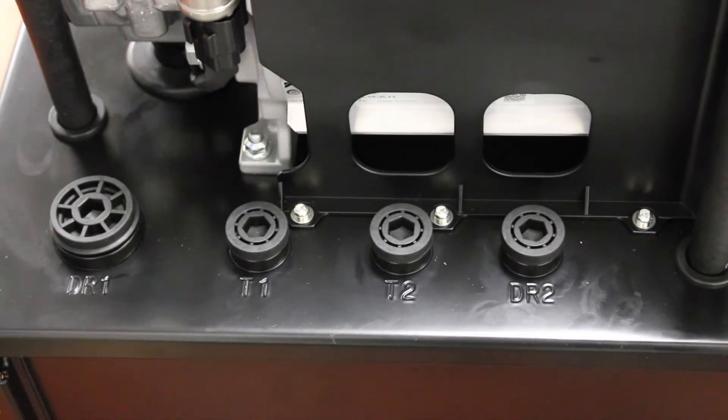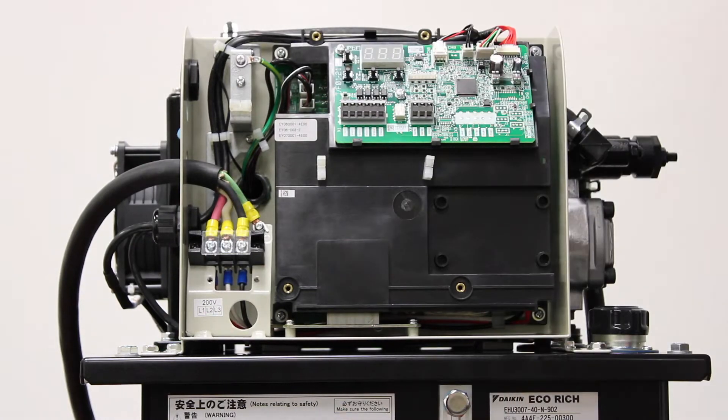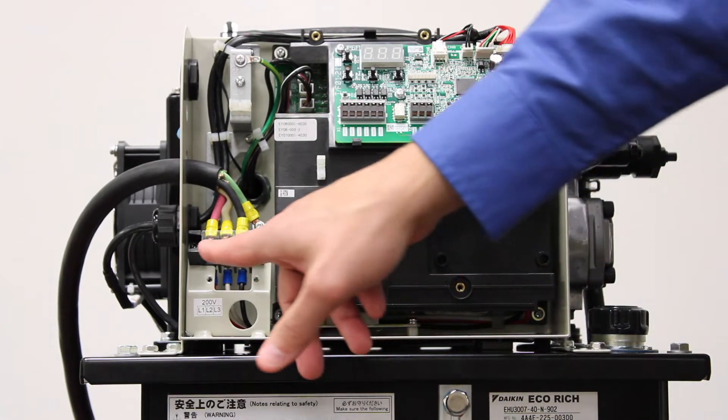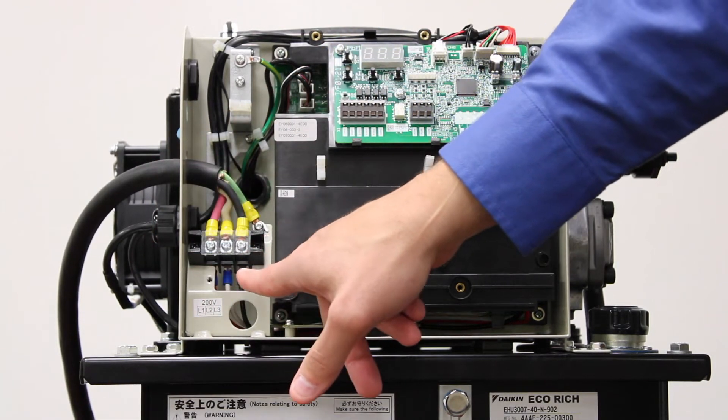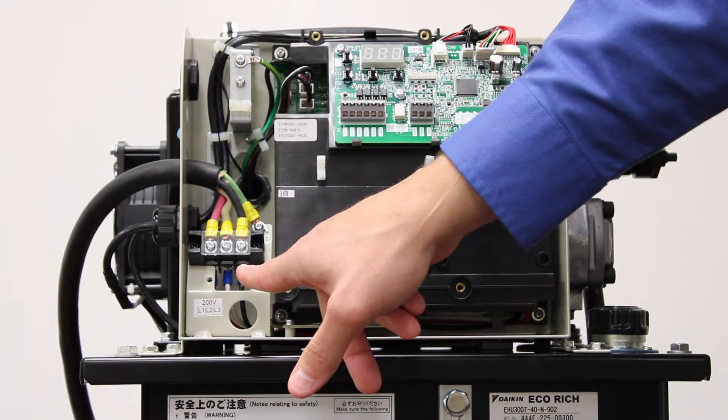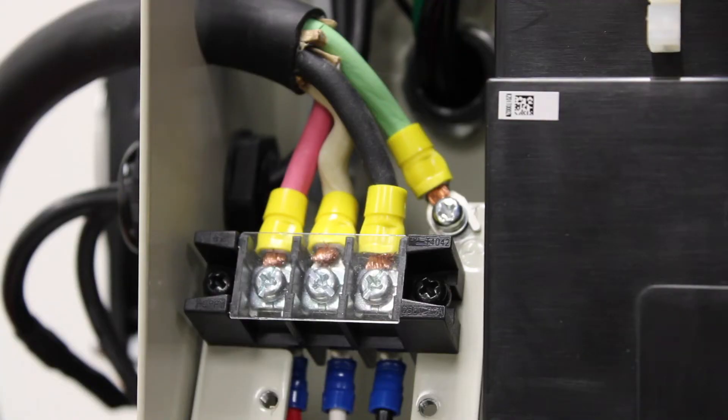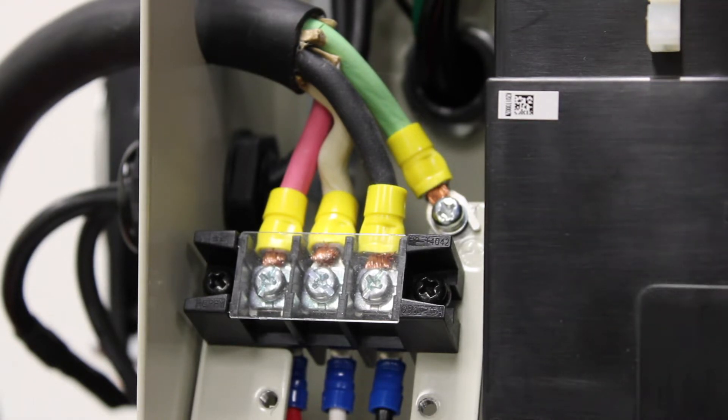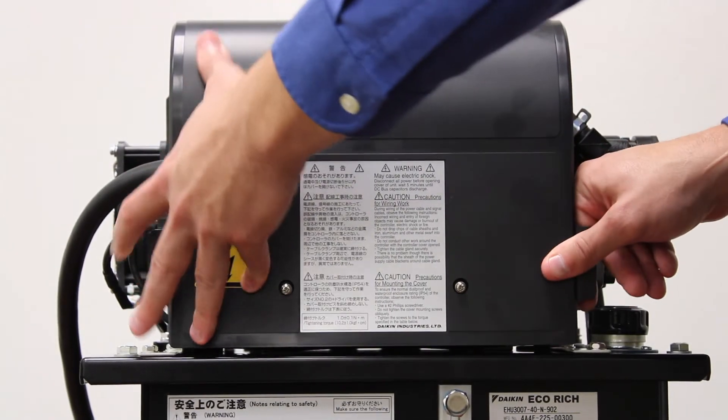After we have our pressure and return lines connected, we are ready to connect our 200 volt three-phase power, which is going to come in right here. There's already a knockout coming in landing on this terminal strip. For a three-phase, a 15 amp circuit breaker is required for this unit. The phasing is not critical; they can be any orientation. The unit will figure it out on its own because it is a servo drive. So again, we got three phases here and your ground. Once you're secure, you can put the cover back on and you are now ready to power up the unit.